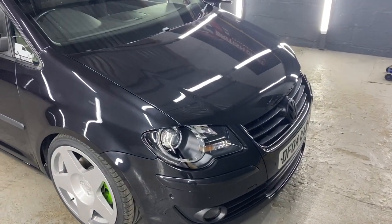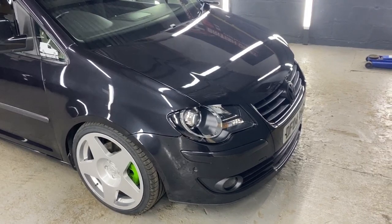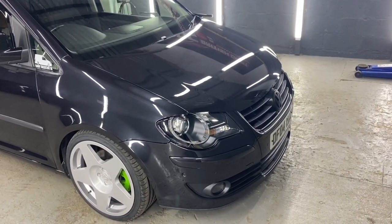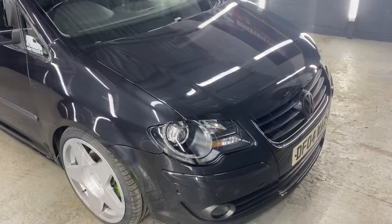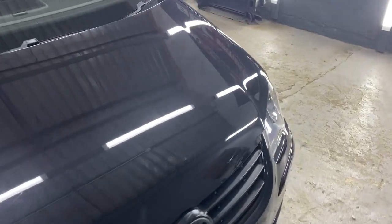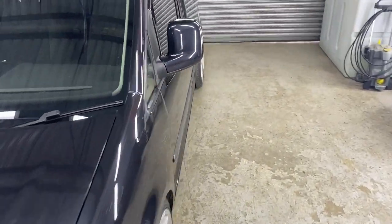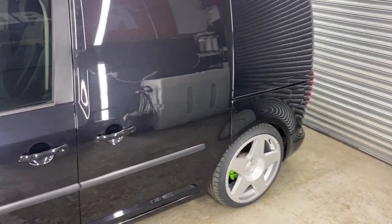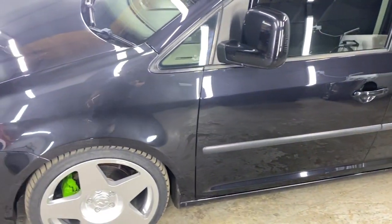Now, huge thank you to the painter. He did turn this around in 2 days. So that was a bonnet inside and out, strip and paint the bumper and the grills, repair and paint both of the front wings because they had dents in them. And he's also painted the side rail cover that we've now got fitted. Obviously that wasn't fitted before, just finishes the van off. So again, yeah, thanks to the painter.